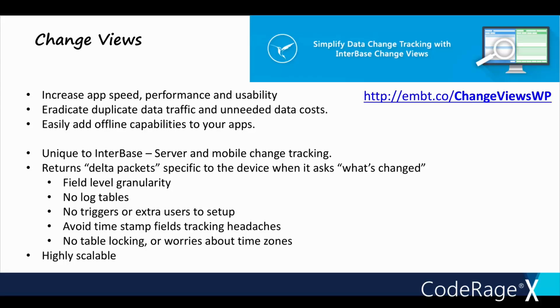And using change views, we're actually allowing them to put a copy of InterBase next to the SQL Server database, and then centrally doing a record-by-record comparison, which is updating the InterBase database with the data that's in the SQL Server one.